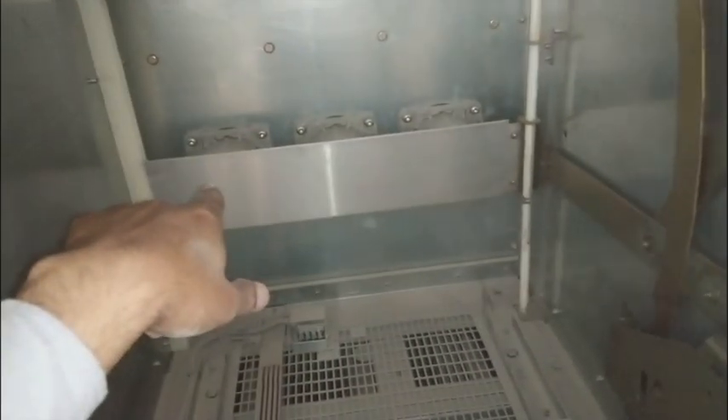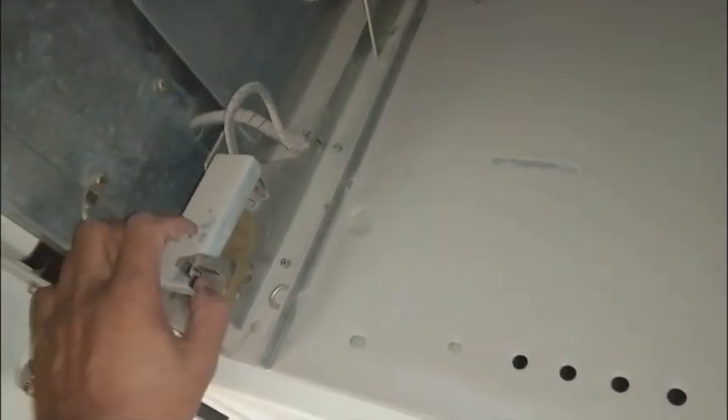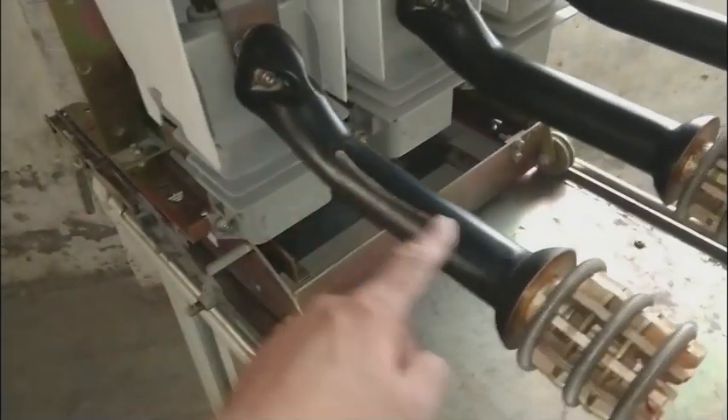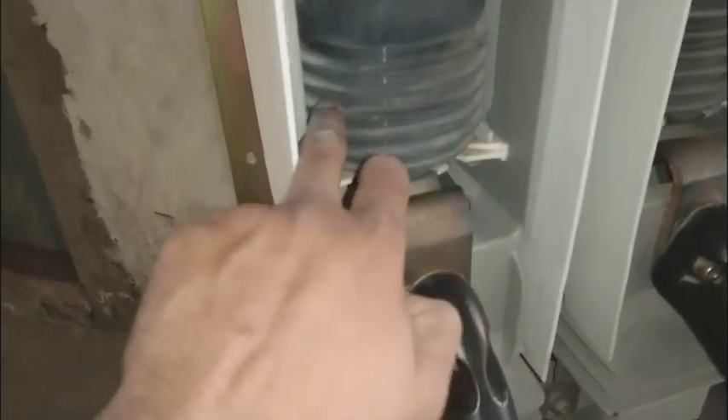While we are putting in the circuit breaker, these plates are going down and this plate is going up, providing the way for the circuit breaker to make connection. Here, a few limit switches are provided — while we are putting in the circuit breaker, these limit switches are operated, telling the system the status. Here is another limit switch which tells the system that the circuit breaker is now in position.